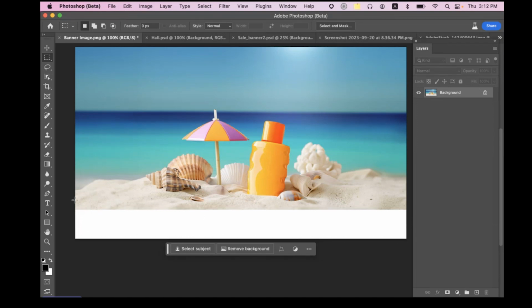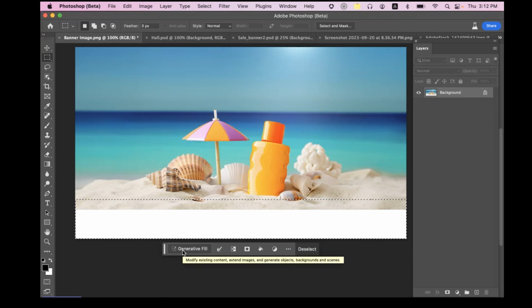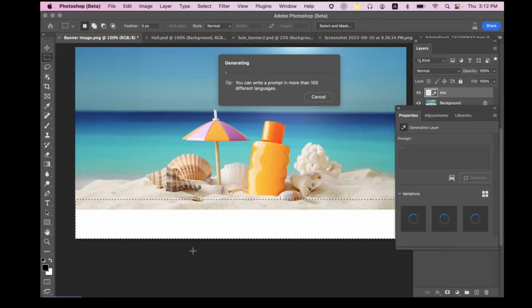But what I'm trying to do here is make an overlapping selection. In this way, I'm instructing Photoshop that there is some element which is already a part of the selection. So whatever content is generated will be based on what I have already selected. So whenever you want to fill in some area, make sure you choose some overlapping area also. Let's say here I want to generate something, let's say sea, so I can just type in that keyword here, and it will try to add some element here.